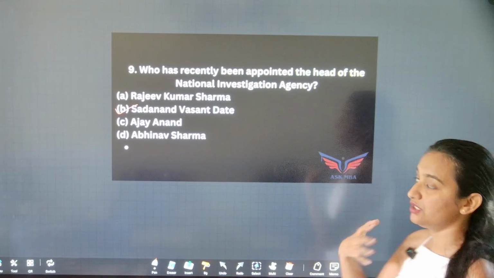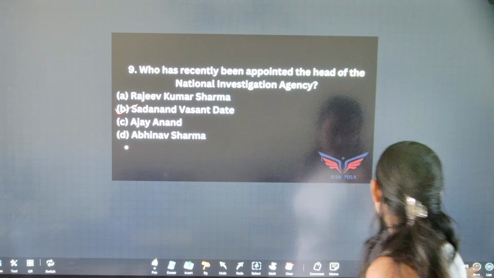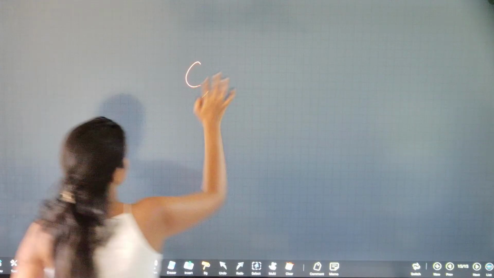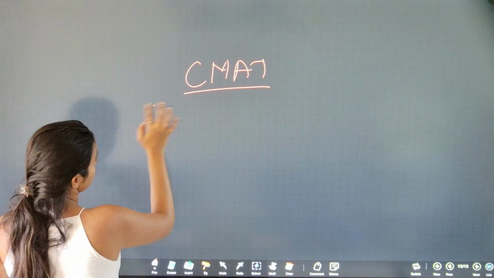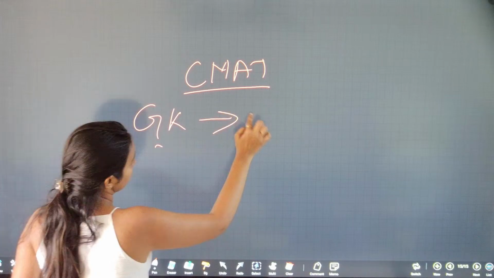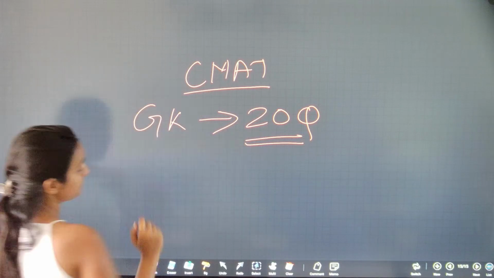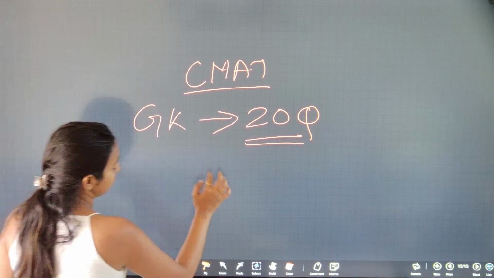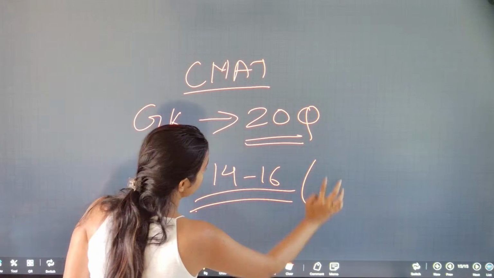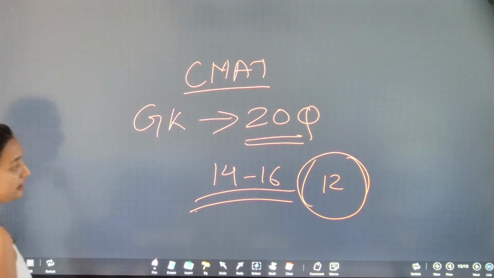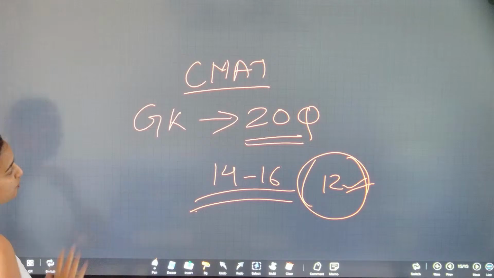You can just go through it or listen to the YouTube video on the go so that you get clarity about what kind of questions would be asked in your CMAT exam. Okay, CMAT का अभी तक May is your exam date and GK और करंट अफेयर्स दोनों मिला के आपके टोटल 20 क्वेश्चंस पूछे जाने हैं on an average. At least 14 to 16 questions should be attempted for clarity, and at least 12 questions should be there, depends upon the difficulty level. At least इतने तो attemptable हैं, बाकी आप किस तरीके से आपका knowledge है, आप कितना newspapers पढ़ते हो, उन सारी चीजों पे भी depend करेगा.